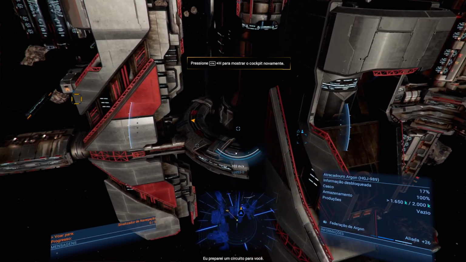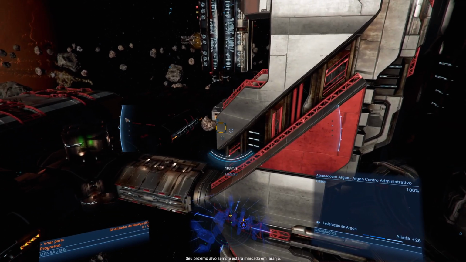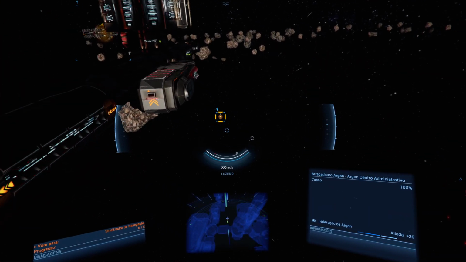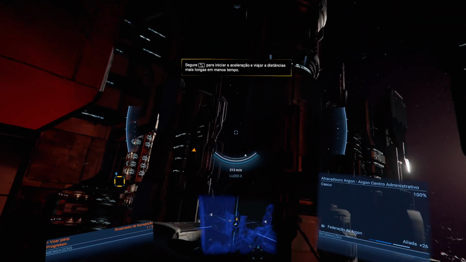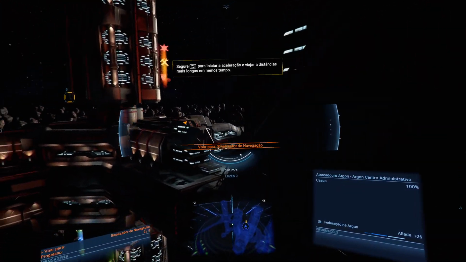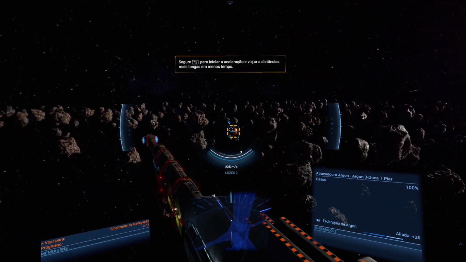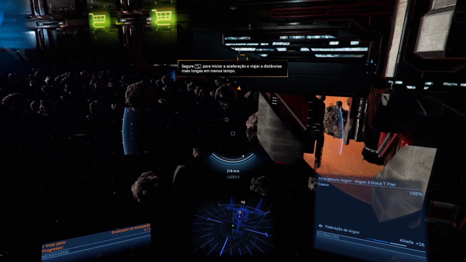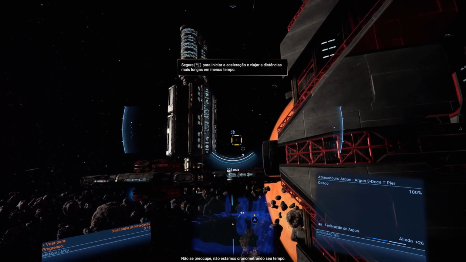So, let's practice what you've learned so far. I've prepared a little course for you. Please fly close to each of the navigation beacons in turn. The next target will always be marked in orange. The ship also has a boost function. Don't worry, you're not being timed.